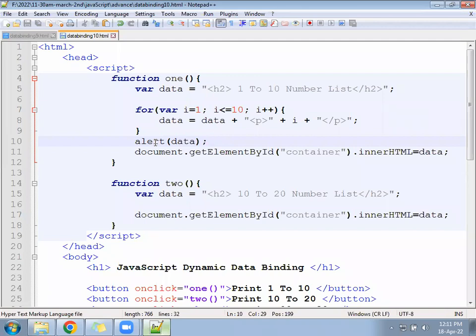The data variable will guide you how the loop is running inside.